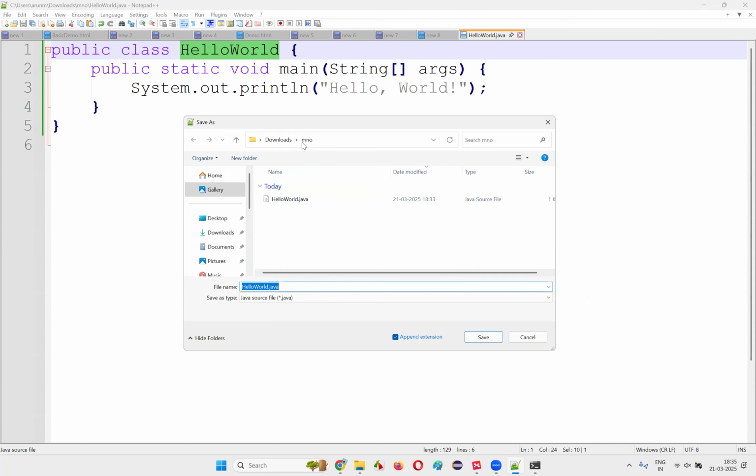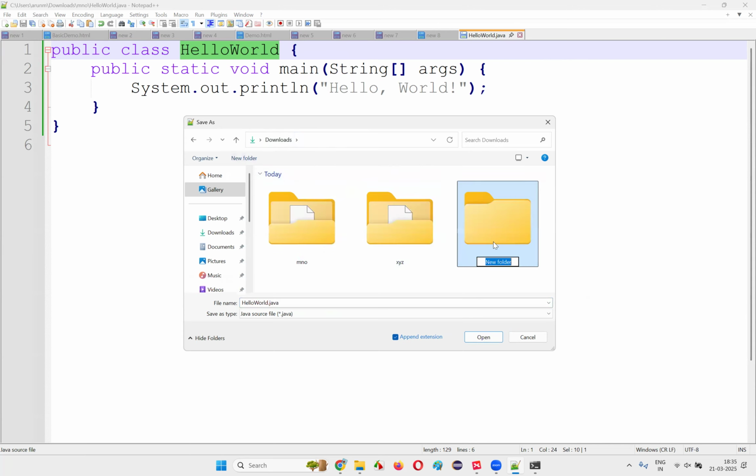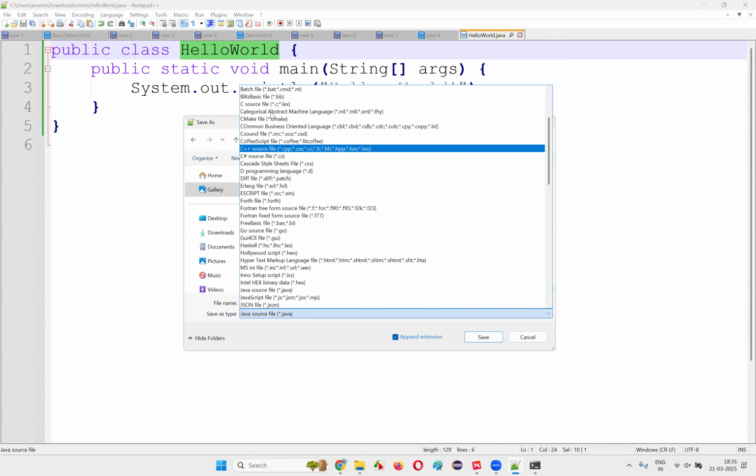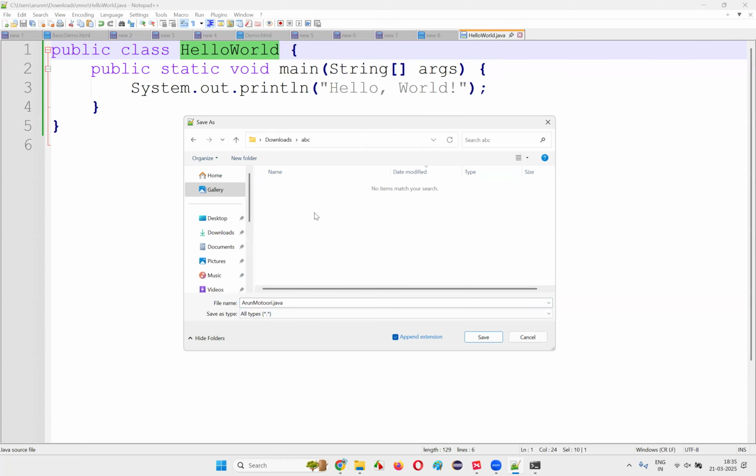But what if I try to create a new folder here? I'll say ABC folder. I'll go in the ABC folder. Instead of giving hello world here, I'll give my name, Arun Moturi, as the file name. I'm not giving the class name as the file name. Can I do it like this? arunmoturi.java, can I say? Yes, it is possible to give arunmoturi.java also, guys. Here under the ABC folder, I'm creating this with a different name.